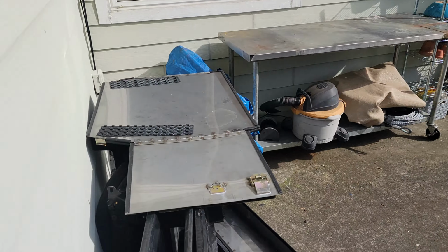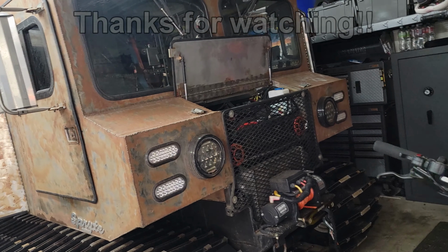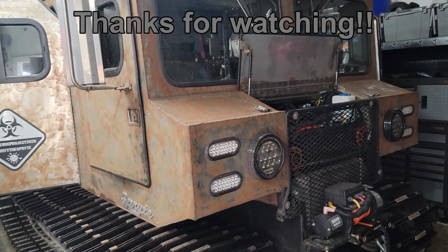Something I was thinking about, because if you go out here and you see all this stuff that I've been leaving out in the rain and the weather and stuff like that, look at how nice it looks. Anyhow, that's a whole other time to be doing that. I got so much other stuff to fix on Rusty.